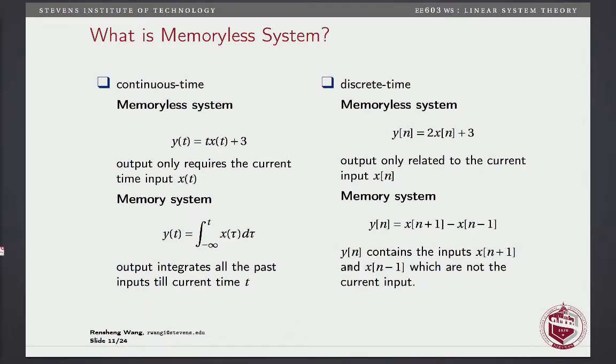Mathematically, you can think about it this way. For this formula, the output only depends on the input x(t) at the current time, nothing else. So that's a typical memoryless system. But for this function, the output is the integration over all different inputs from negative infinity to the current t, so you need memory to remember what happened before. Similarly here, y only depends on the current input x, so that's a memoryless system. This one has some future input and past input, so that's a typical system with memory.